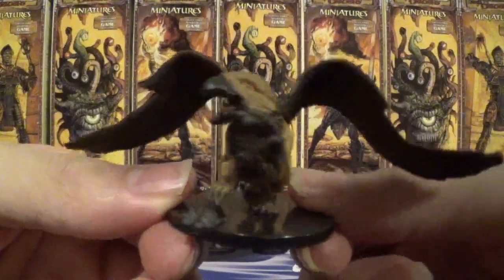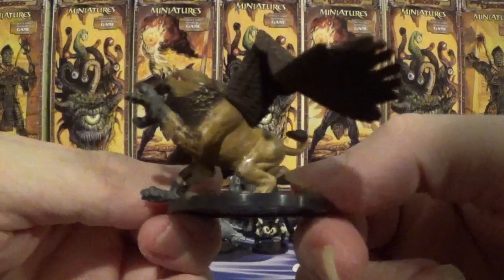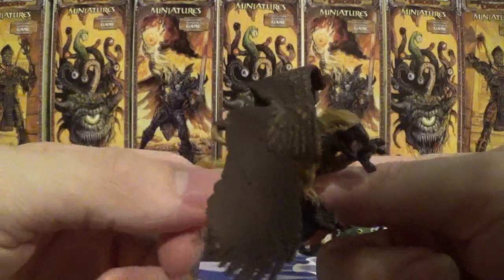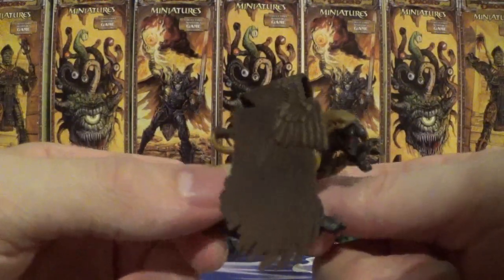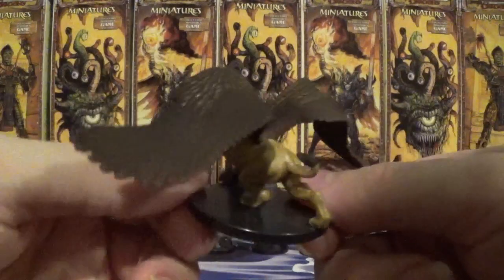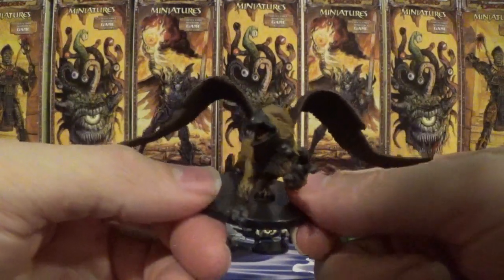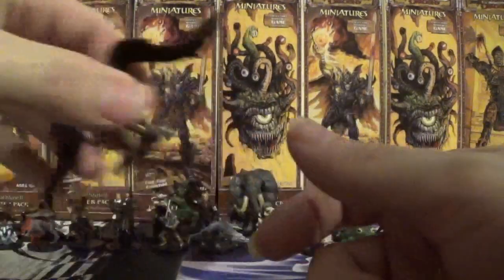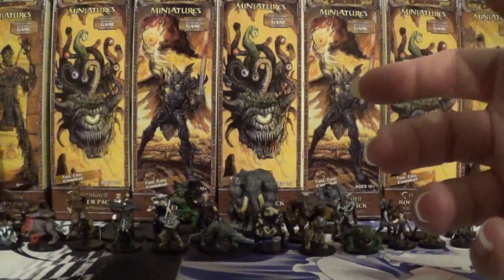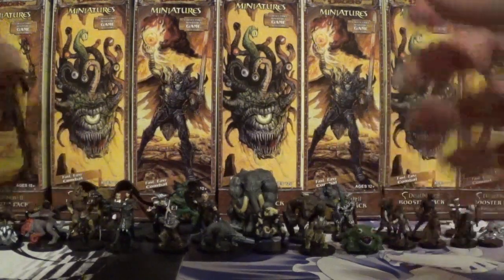Got the orange eye, the big gaping beak, the talons, the wings. Actually, pretty good griffin. Wings look a bit stiff, but it is plastic. What do you do? Yeah, I gotta say, this is a pretty good griffin. I like this one quite a bit. One of the better griffins from the early days of D&D pre-painted miniatures, I should say. Not early days in general, because D&D has been around for a long time. I like it.